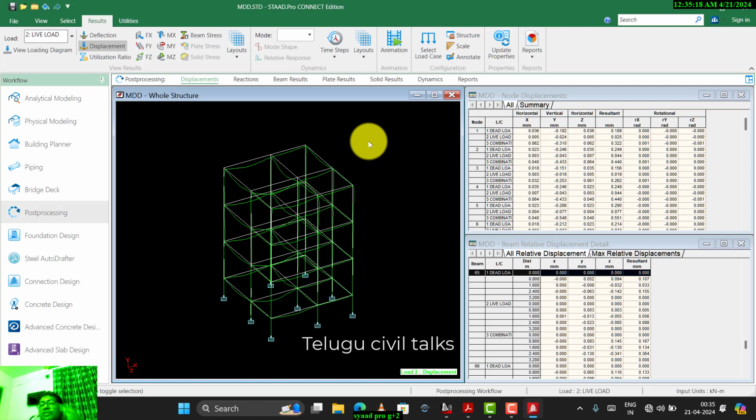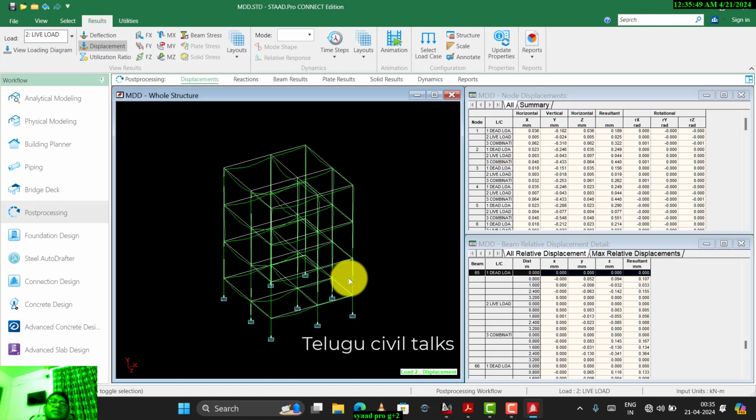STAAD Pro analyzes steel structures very precisely and gives good results. It is very beneficial for steel structures, and for non-high-rise buildings also. In STAAD Pro, we can do static analysis and dynamic analysis for non-high-rise buildings.